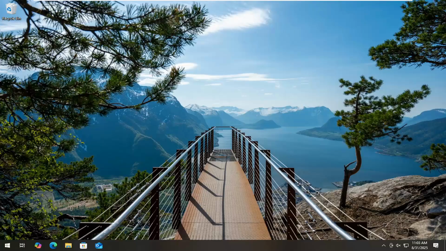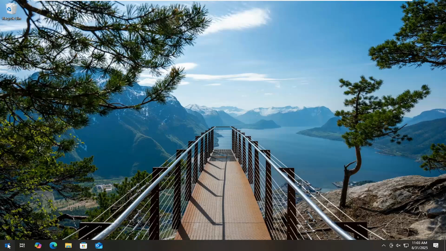In today's tutorial, I'm going to show you how to turn off or disable Focus Assist when playing games on your Windows 10 laptop, tablet, or desktop computer. So this should hopefully be a pretty straightforward process, guys. And without further ado, let's go ahead and jump straight into it.